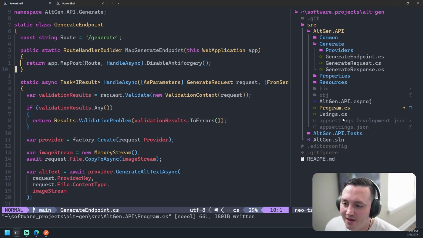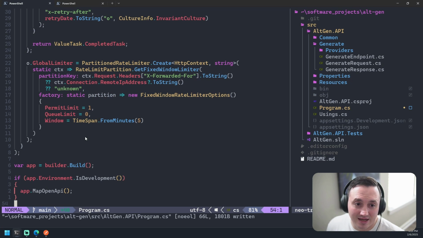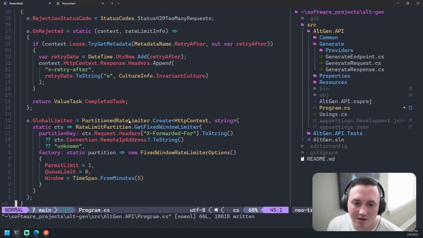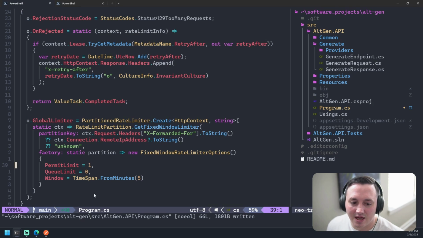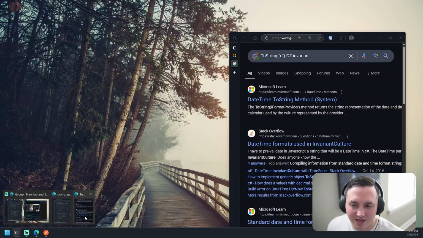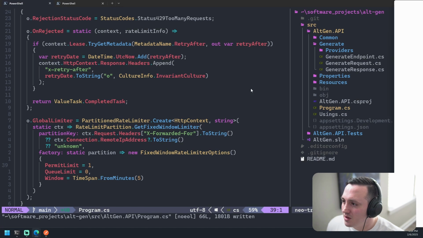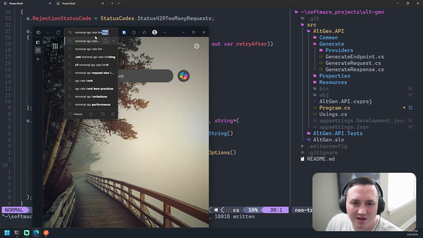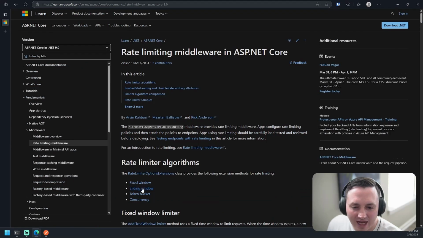But before I do that, so that is at a high level, right? Very quick and dirty. That's how I set up rate limiting for minimal APIs. And I just use the built-in System.Threading.RateLimit package. And this is basically generally how I set it up. Now, there's all kinds of different things you can do with rate limiting, like we talked about, where there's different types of rate limiters.